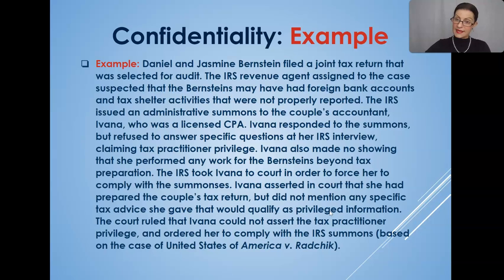This is based on a real case, which is United States versus Radchick. And this is a situation where we have a CPA, a licensed CPA, who tried to assert this confidentiality privilege with an IRS revenue agent. Example, Daniel and Jasmine Bernstein filed a joint tax return that was selected for audit. The IRS revenue agent assigned to the case suspected that the Bernsteins may have had foreign bank accounts and tax shelter activities that were not properly reported, right?